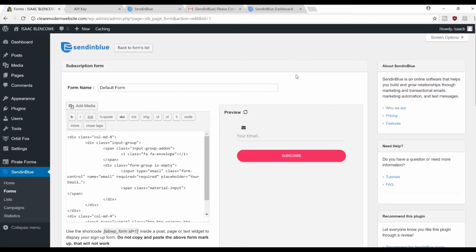Alright, so once that's done, we've just got one last thing to do to make sure this works. I know it's a bit of a process, but this is probably one of the most, if not the most important thing you can do for your website, because if you can get a subscription base, an email base, really, it's the best way for you to grow.